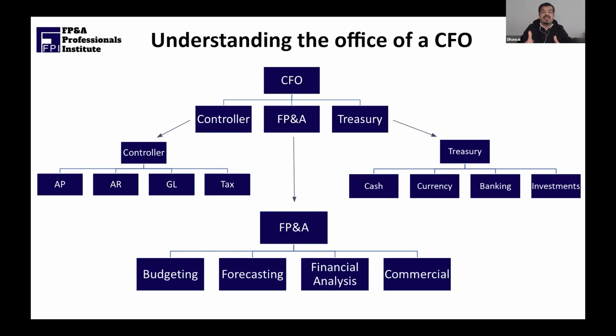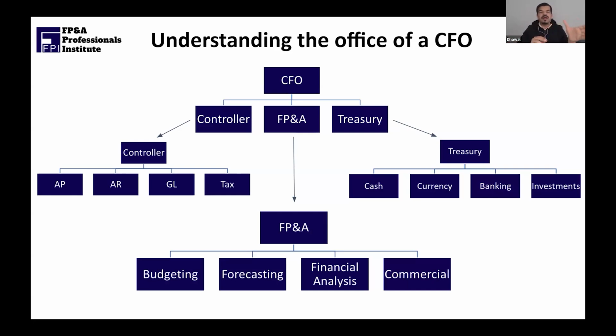Some of the activities typically carried out by FP&A teams are budgeting, forecasting, different kinds of financial analysis, and commercial aspects like pricing, feasibility analysis. All of these things are related to the performance of the business. When I was serving as a CFO, probably 60 to 70% of my time I used to spend on the performance management of the business, right? That's your budgeting, forecasting, management reporting, pricing, all of these things. I used to spend a lot of time on this.